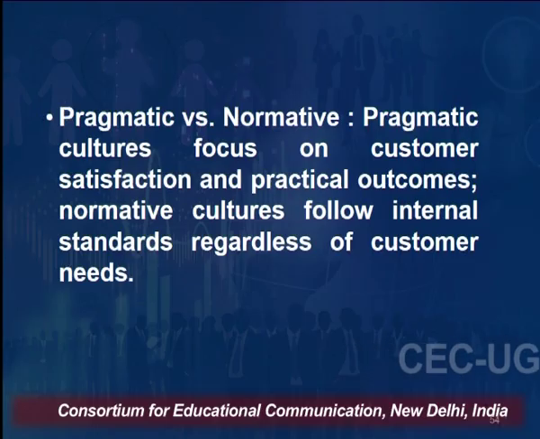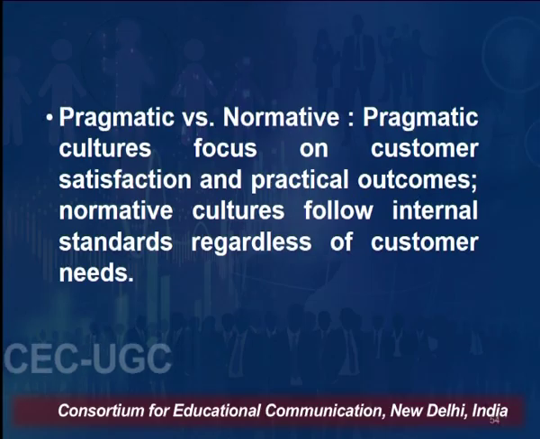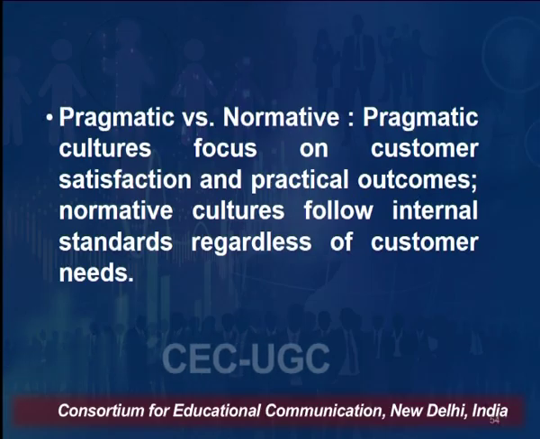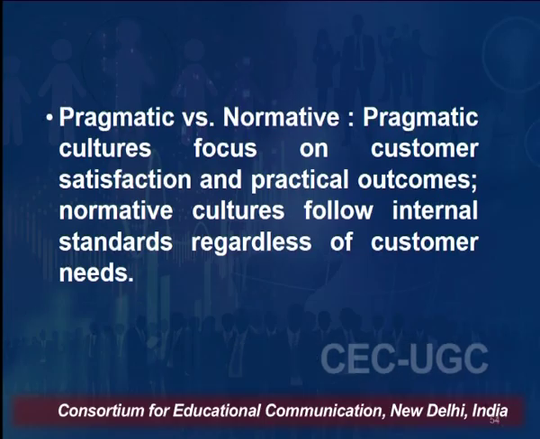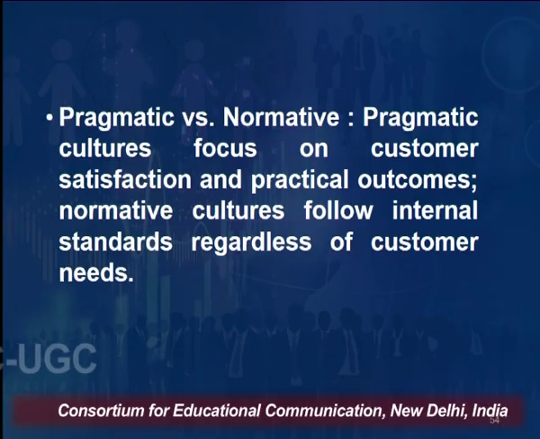They want to maintain the status quo. Then there can be tight versus loose control. Some companies maintain strict norms and disciplines while others encourage flexibility and are adaptive to the environment. Then there can be pragmatic versus normative. Pragmatic cultures focus on customer satisfaction and practical outcomes, whereas normative cultures follow internal standards regardless of customer needs.